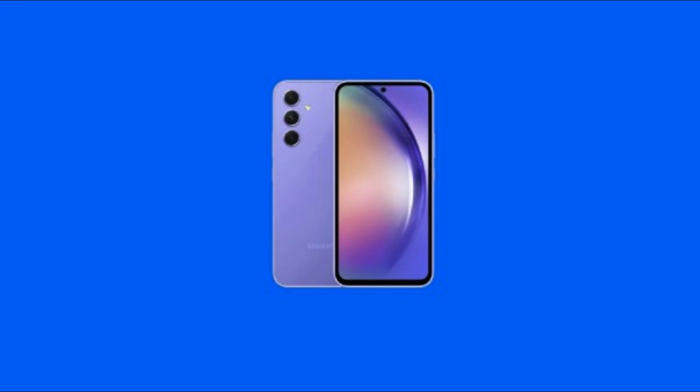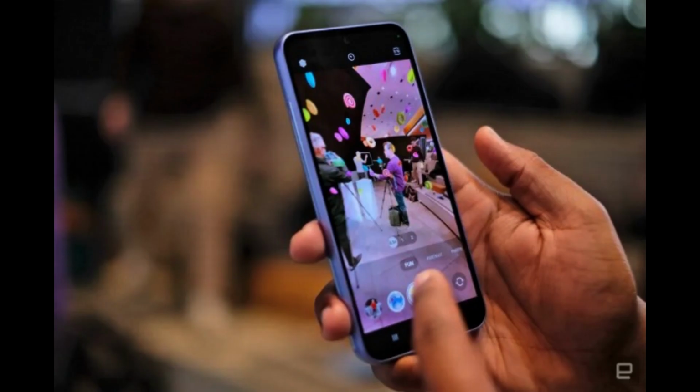The Galaxy A54 5G has a lot in common with last year's Galaxy A53 5G. That phone punched above its weight in many ways except for its occasionally laggy performance, as I wrote in my review. Both phones have a 5000 mAh battery, which matches the Galaxy S23 Ultra's in capacity, a screen with a 120Hz adaptive refresh rate and 128GB of storage that's expandable up to 1 TB. They also have very similar screen sizes, with the Galaxy A54's measuring 6.4 inches, making it just slightly smaller than the Galaxy A53's 6.5-inch display.